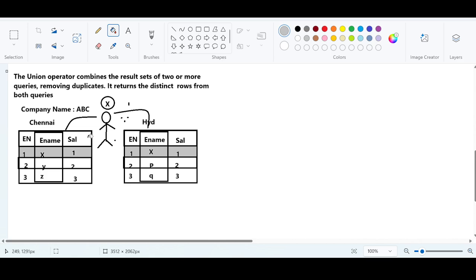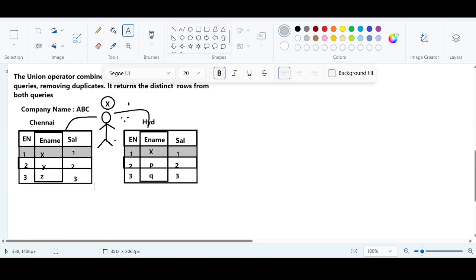If you open the Chennai database, you see the name of X, and if you open the Hyderabad database, you also see the name of X, because he is a team leader for the Chennai employees as well as for the Hyderabad employees. So one name is going to be there in two tables.